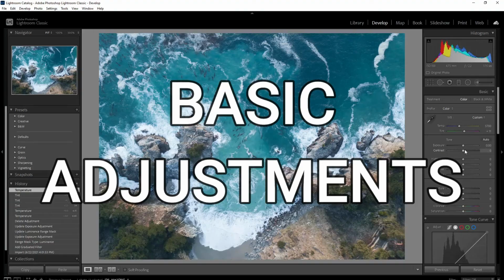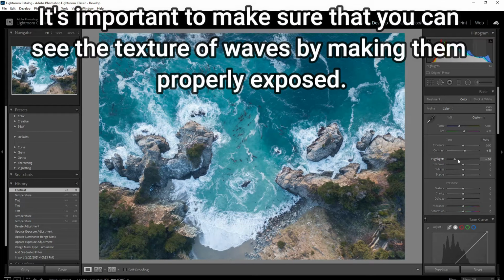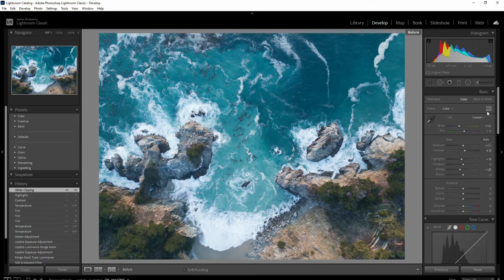For my exposure and my contrast, I'm going to raise my contrast a little bit. Alright, so around 10 is good. And for the highlights, I want to decrease this because I think the waves are a little bit overexposed, so I'm going to decrease this by a little bit. You can see that the waves become less pronounced as I decrease that. I'm going to decrease this around 11, and I'm going to move on to the whites, and I'm going to decrease this by around 20. So we changed it a little bit, made it a little bit more balanced, right?